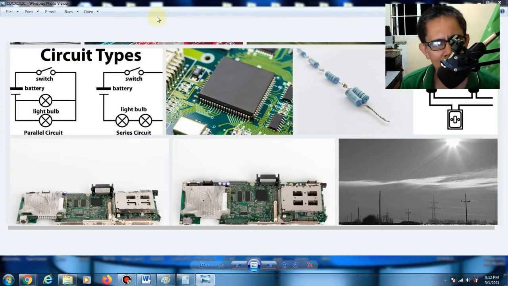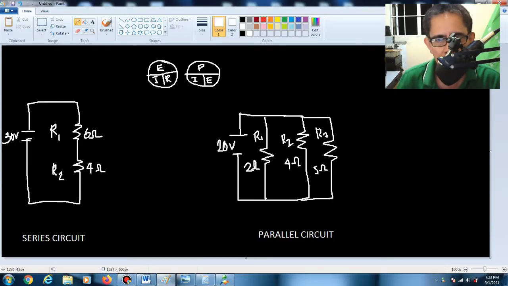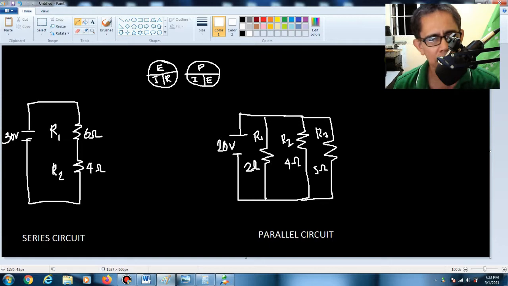Okay, so let's get started. In this tutorial we are going to discuss the series circuit and the parallel circuit. So I have now the following circuit. Naka-ready niyan. I have made that earlier dito sa paintbrush, para hindi na tayo ma-delay. Dito sa series circuit, we have the 30 volts. Yung R1 is equals to 6 ohms and the R2 is 4 ohms.